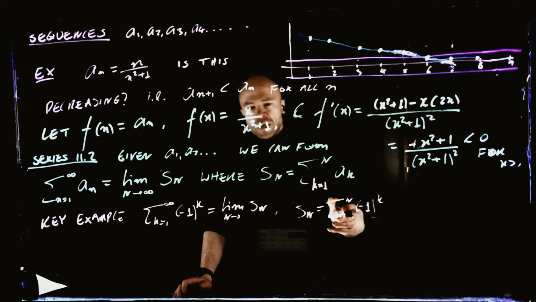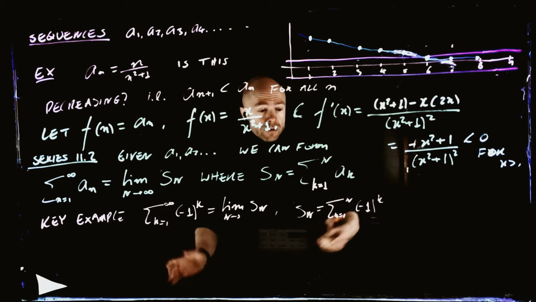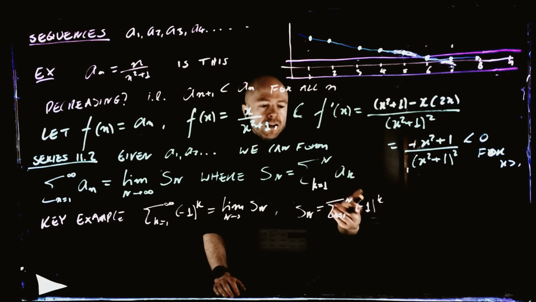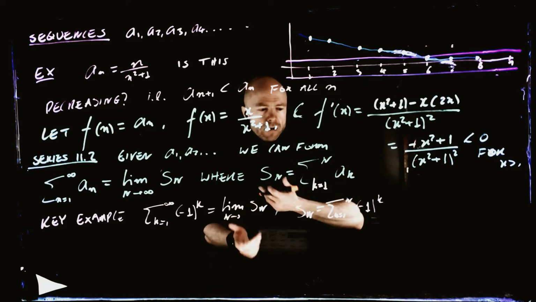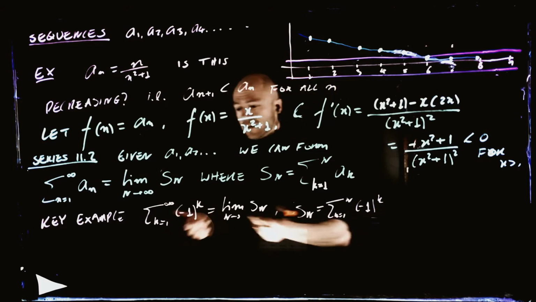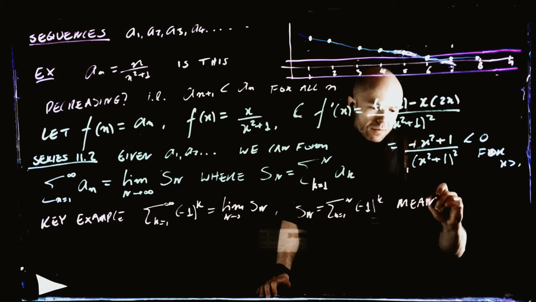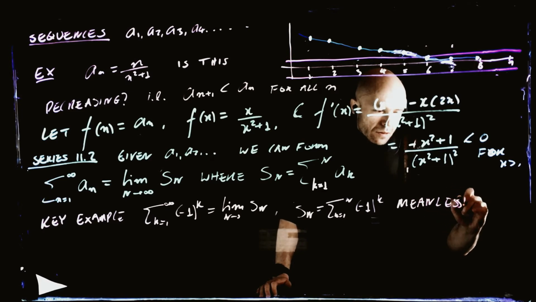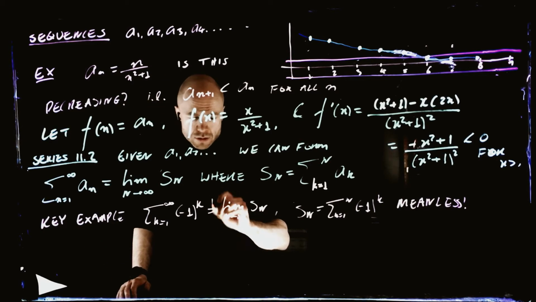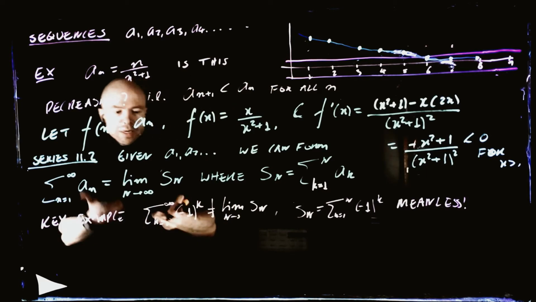just depends on whether or not n is even or odd, right? So if n is odd, then we're going to get a negative number, and if n is even, we're going to get 0, right? So this thing will just flip between 0 and -1 forever. Yeah? This thing has no meaning. So this is meaningless. So we need this limit to actually exist in order for us to make sense of an infinite sum.